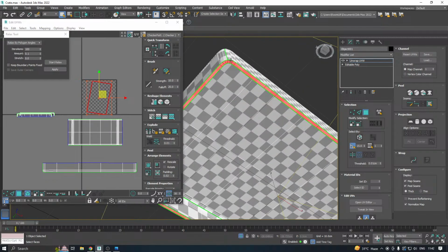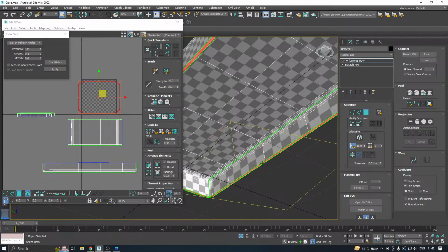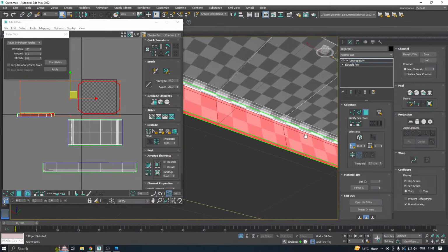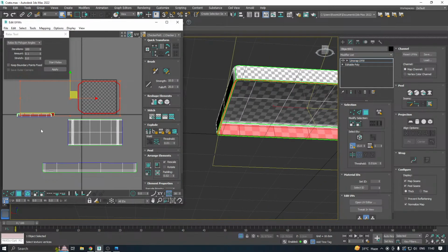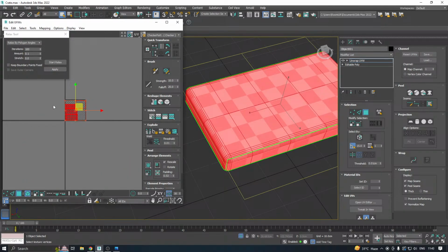Now we have this border. You can just skip planar map or planar projection. We can just keep our UVs, maybe this one. You can just copy, sorry, select like this. And, okay, now Ctrl A to select, and okay.